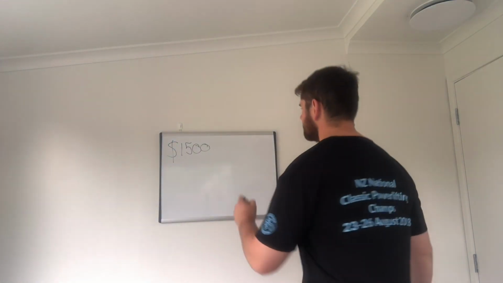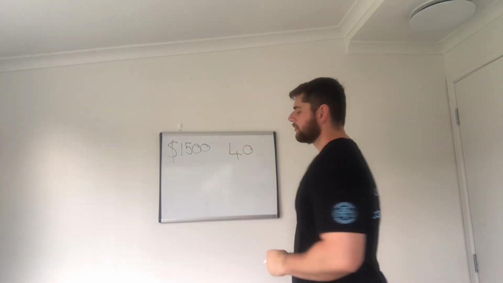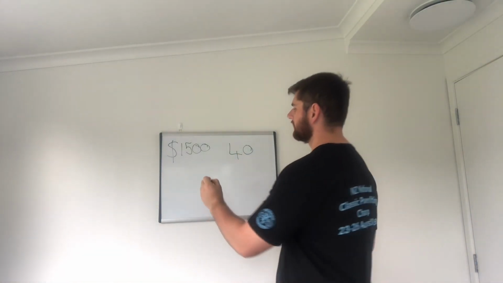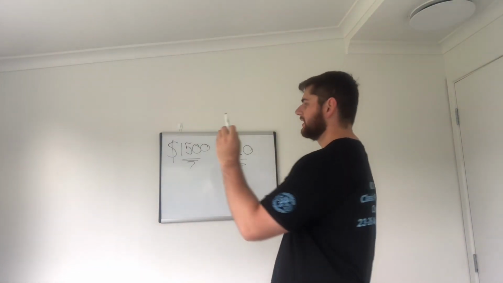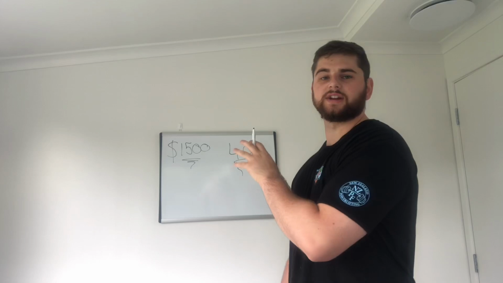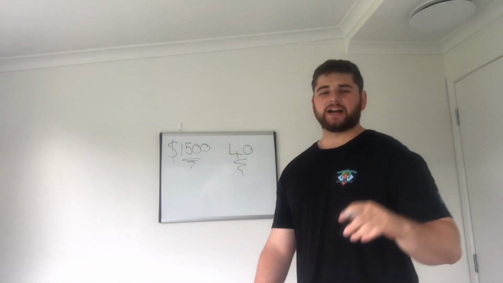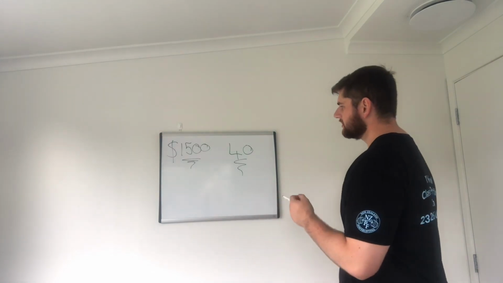So the next thing we need to look at is how long is your investing time frame, your investing horizon. So for me personally, I'm 24 years old, so that gives me roughly about 40 years, I'm going to say, of investing time still ahead of me. So if we take 40 years next, we essentially need to figure out what we can turn $1,500 into over a period of 40 years. Because essentially when we go out and buy something that costs $1,500, we're sacrificing money, we're removing money that could have otherwise been invested and grown over time. So if I have $1,500 and I invest it for 40 years, I need to figure out what I'm going to kind of end up with at the end.